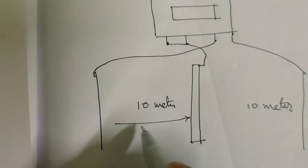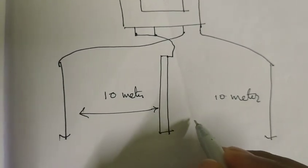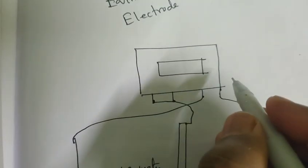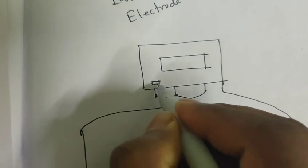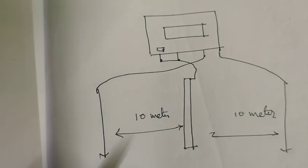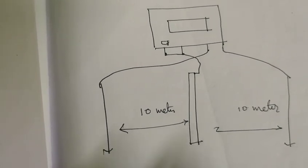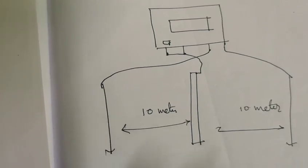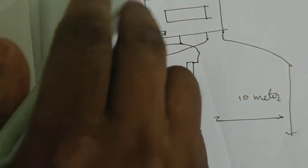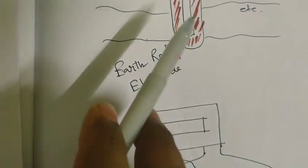So the gap from the earth electrode to your testing rods, and also between the testing rods, is 10 meters. After pressing here on the digital earth resistance tester, you can calculate the earth resistance, and it is very important for the performance of the earth electrode also. What type of soil is present here, and what is the resistance of the soil? Depending on the resistivity of the soil, the earth electrode corrosion also starts. So it depends on each other.